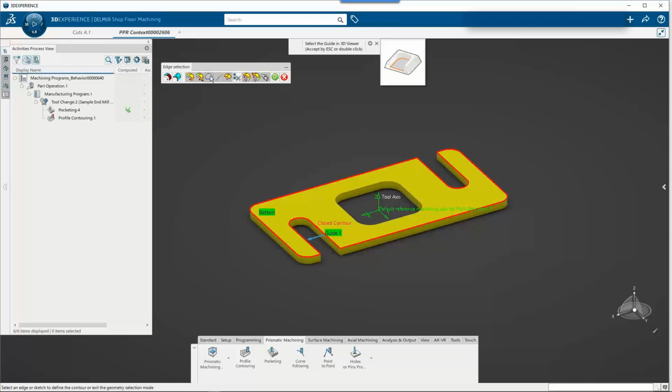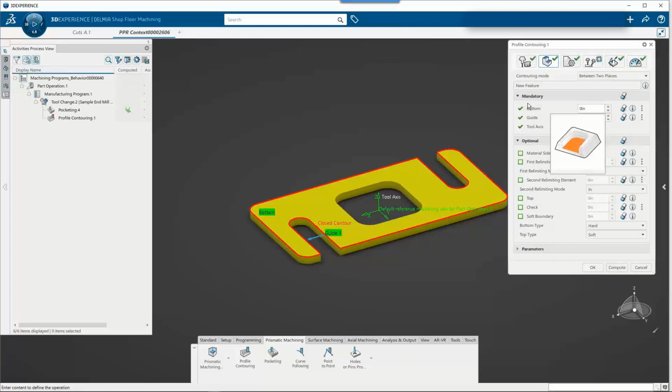There are all kinds of settings in here. I can close contours, I can pick lines. If I wanted to manually pick all the specific edges, I could do that. If for some reason I wanted to have a tab here, then I would pick this profile here and then tell it to come back so far, and it would just machine that side. All kinds of options in how you select the geometry. I'll select OK. These are now set the way that I want.